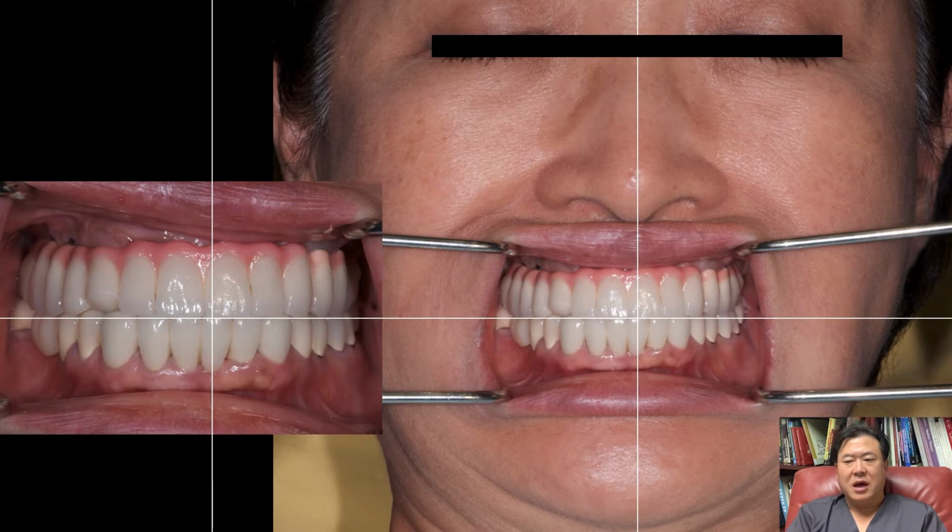Every time I convinced her that the result could have been better if I did the whole mouth, not just one arch. After 20 years, her mandibular teeth gradually deteriorated and needed extraction and implants. She was eager to go through full mouth reconstruction this time, and she wanted perfect teeth with perfect alignment this time. I knew she had a hefty standard and high expectations.